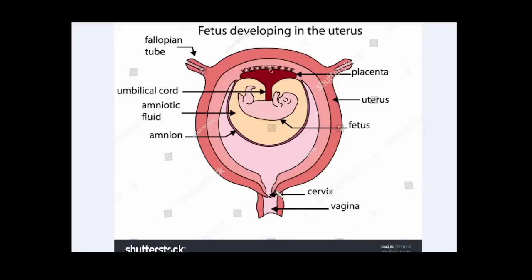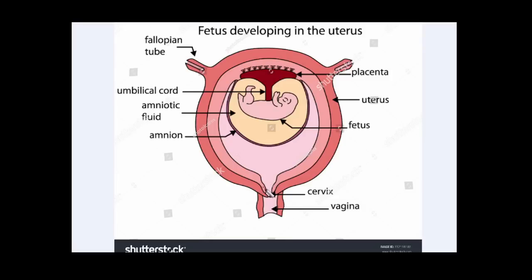Also, we have the uterus permitting sperm cells entrance into the fallopian tube, passing through the uterus. The cervix also opens up, this place here opens up to permit the sperm cell from coming in, going into the fallopian tube through the uterus. So those are the functions of the cervix.